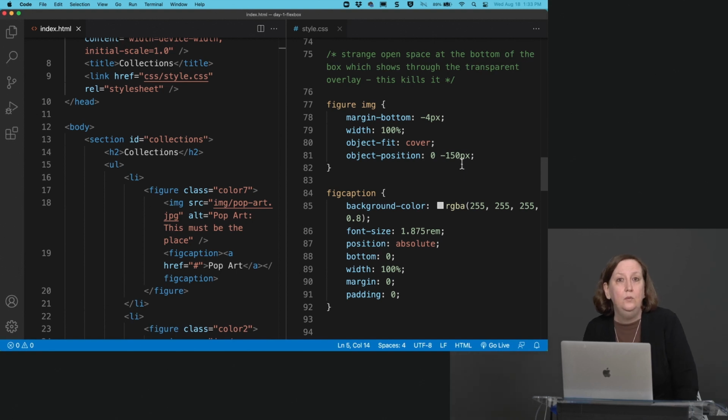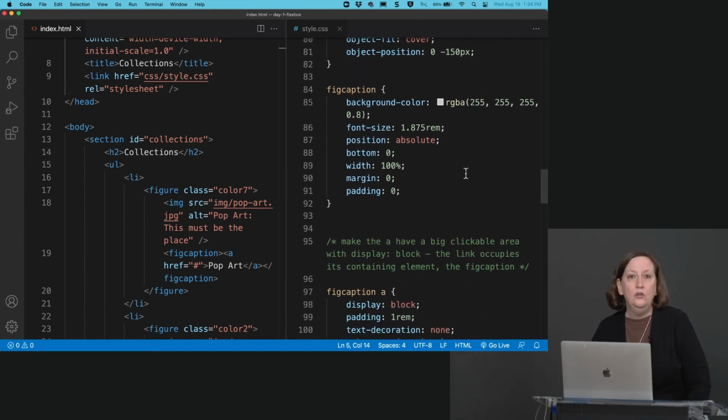This has to do with how the images are displaying inside of the web page here. When you set your max height on those pictures, they'll just take the top 400 pixels of the picture. Sometimes the interesting parts of the picture are down towards the bottom. So what this is doing is it's pushing up the visible portion of the picture so that we can see it a little bit better, and we're cropping off parts that are less interesting by default.